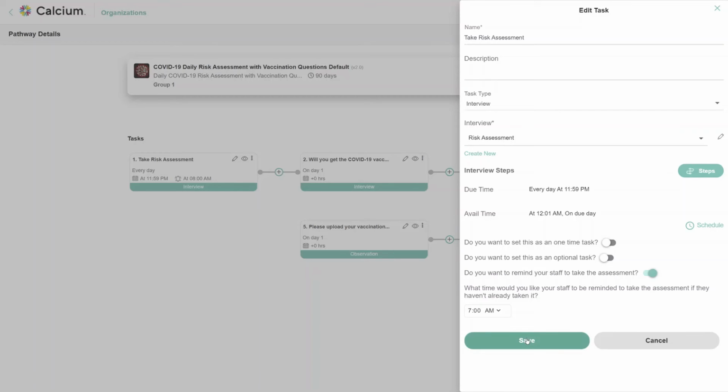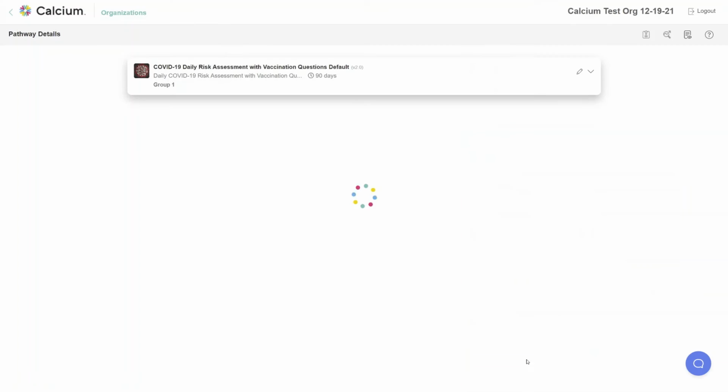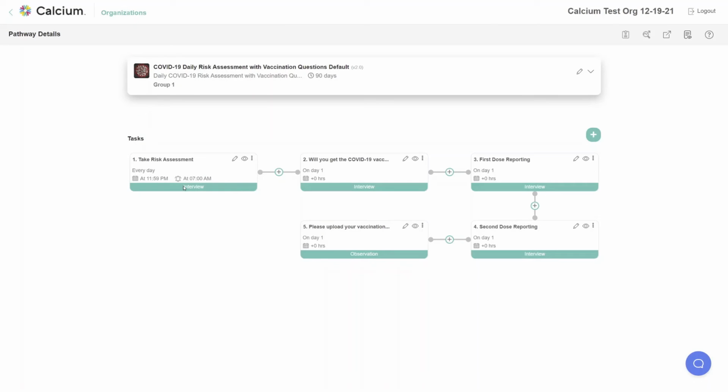So if that looks good, we can save that. And we can see it updated here. This change isn't published yet, so we'll finish all our changes and then we can publish the pathway to make the changes and the members will be able to see it. This is in draft mode right now.